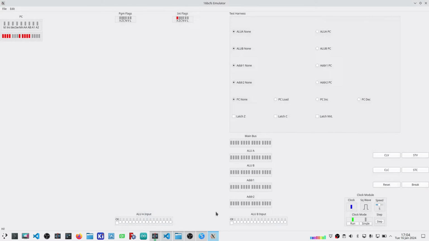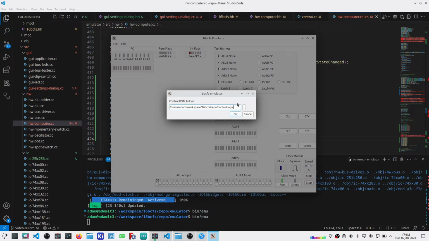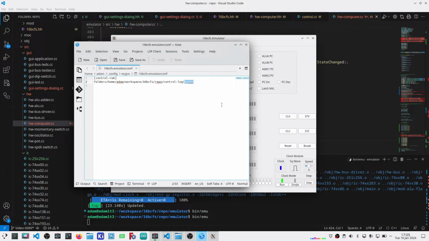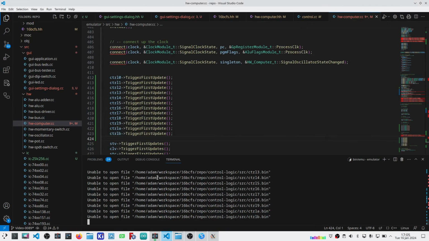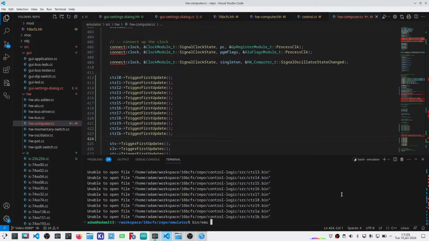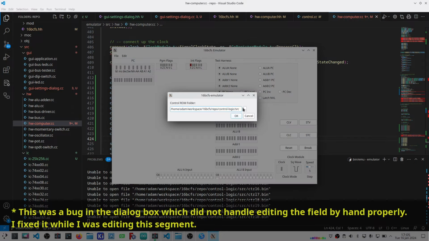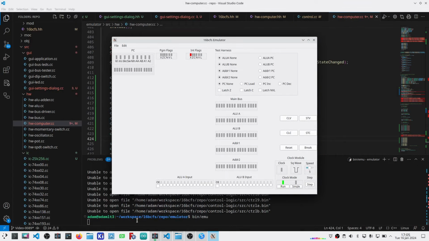Now, when I launch the emulator, there are no error messages that pop up down here, but if I happen to change my settings so that it points to a different folder, and you can see that it's now reloaded a different folder into the settings. When I launch it a second time, there are a number of error messages that pop up here to indicate that it's not able to load the EEPROM. But if I change it back, that did not launch properly. Why did it not launch properly? Because it didn't commit the change. All right, having changed it back, if I launch it again, you can see there are no error messages.